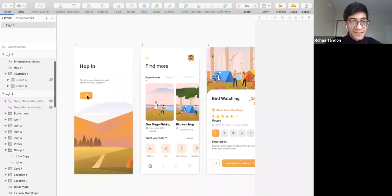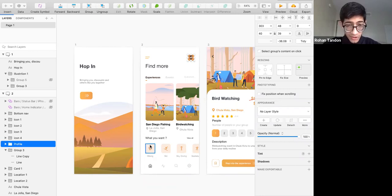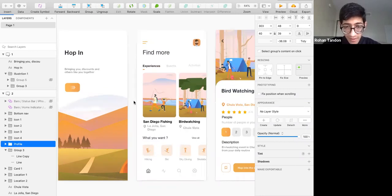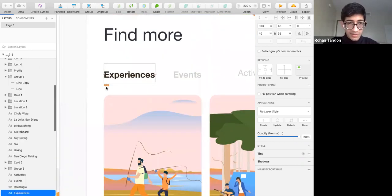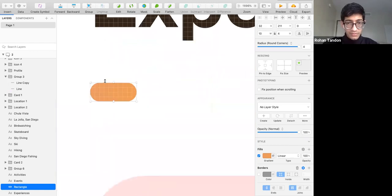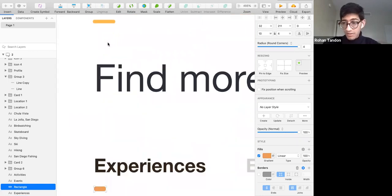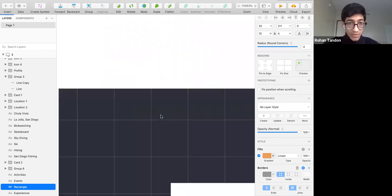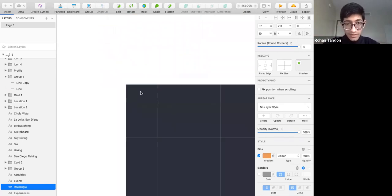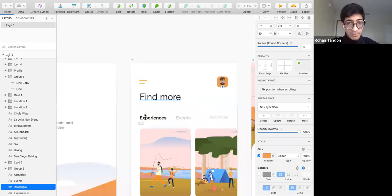There we go. So Sketch, I can use Sketch for creating app prototypes and website prototypes if I want to. And if you look at this, I have very fine control over certain elements, something as simple as this little line. And this is vector based, by the way. I think this is a perfect opportunity for me to show you the scalability. I can keep zooming in and I would not lose any pixels. It's very sharp. And if I zoom out, it's not going to look as bad either.